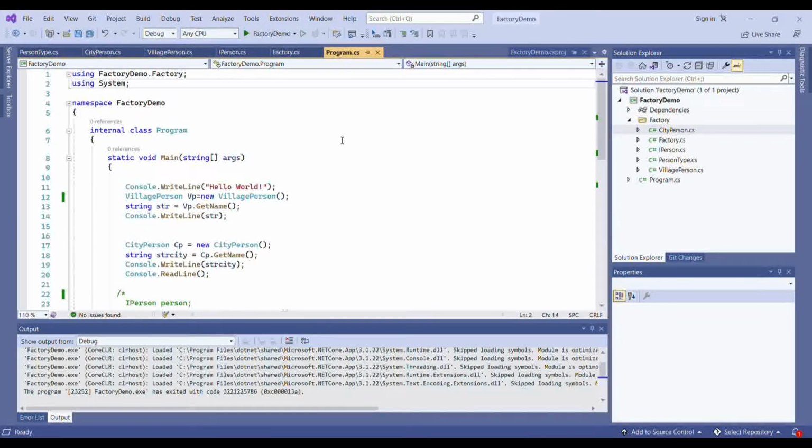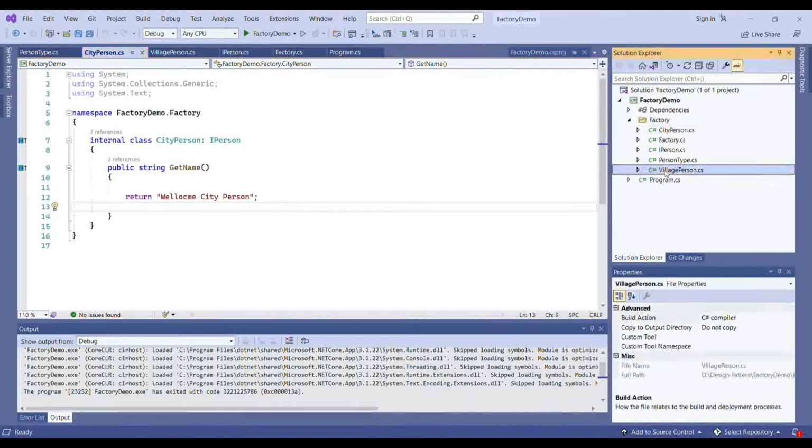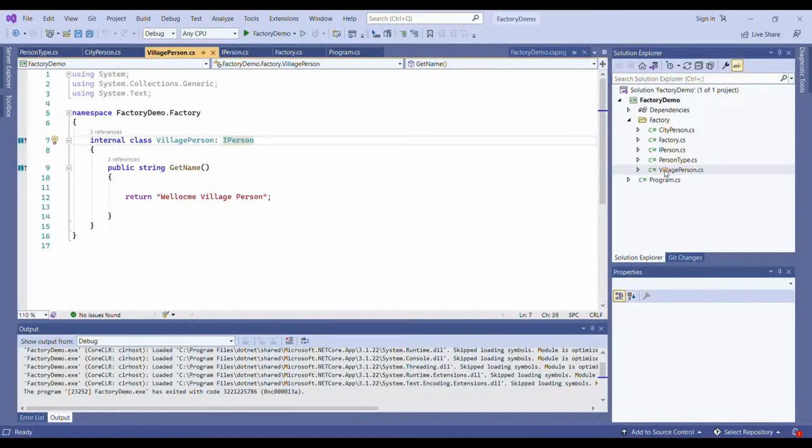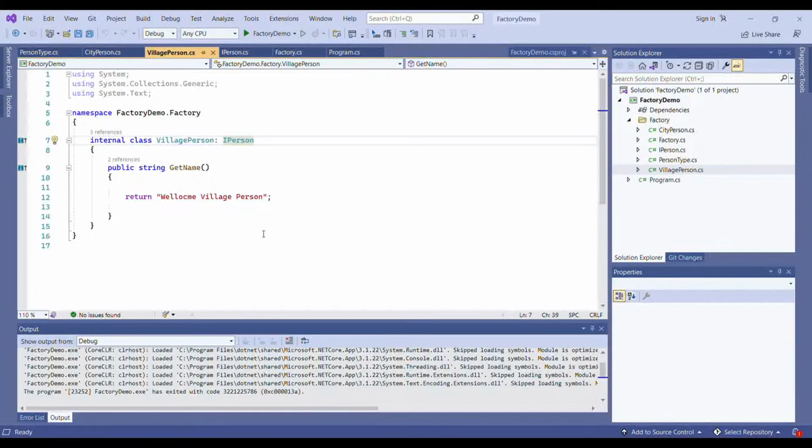In this project, we have created two classes in this console application. One class is called city person and another class is called village person. Both classes have a method get name. Why do both have the same method get name?